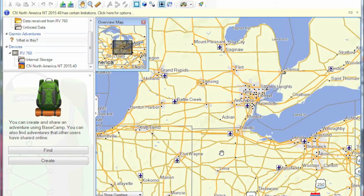Most GPS systems are not 100% error free. On my 760 LMT it has sent me down dirt roads, tried to make me backtrack, and done some goofy things. So sometimes letting the GPS determine the route isn't the best idea, and that is where Basecamp comes in. Under Basecamp you can select your own route, choose areas to avoid, and precisely determine how you want to get there. Using a PC interface is more intuitive, and it is a lot easier for me to plot a route on the computer than to punch it in on the 760 LMT itself.